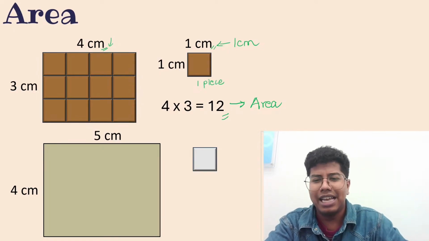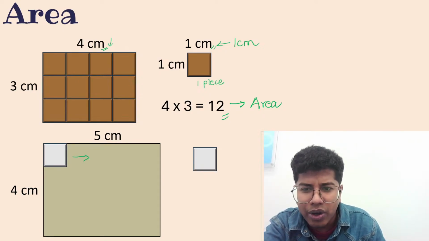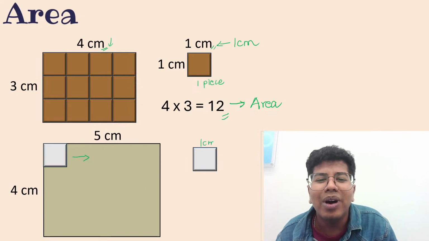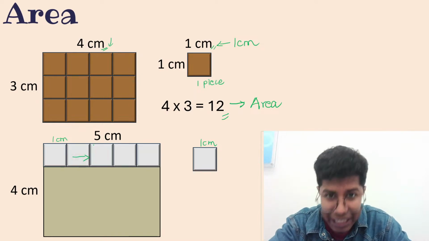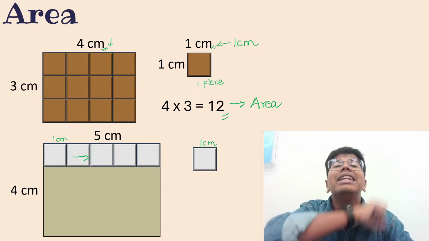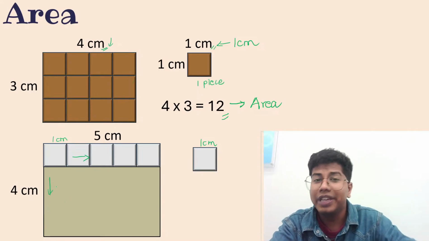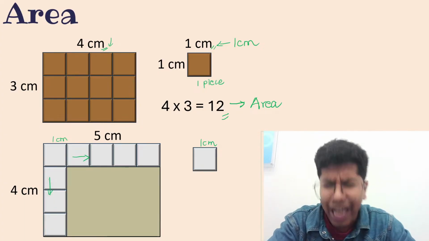So first of all, as I said, if I want to fill it in this horizontal way, how many pieces can we fit? Perfect. This is just 1 centimeter. So 1 centimeters of how many? Of 5 we need. Then this is just one layer. So in this vertical manner, how many do we need? Oh, 4 centimeters. Very good. 4 of the following tiles.